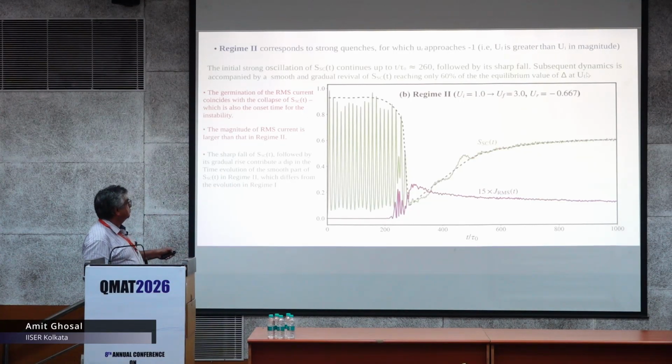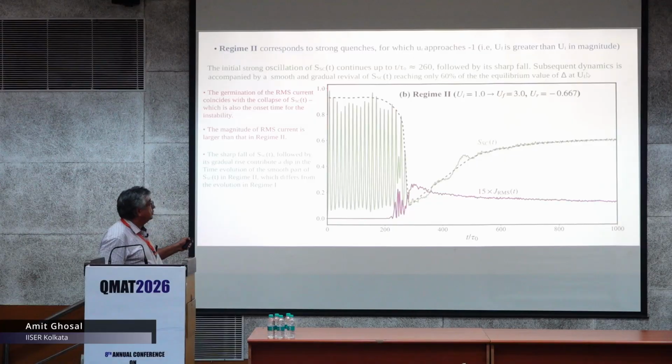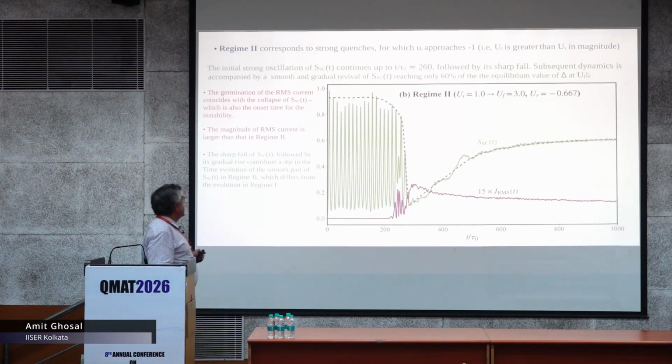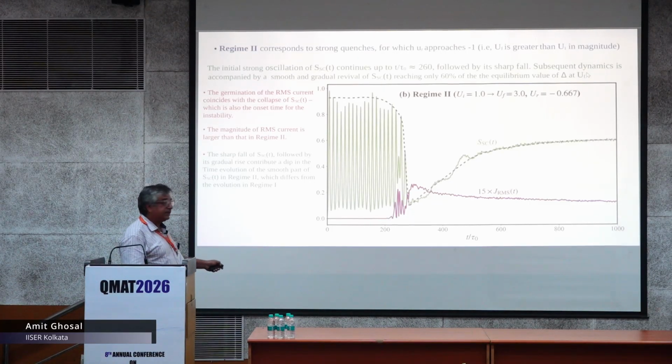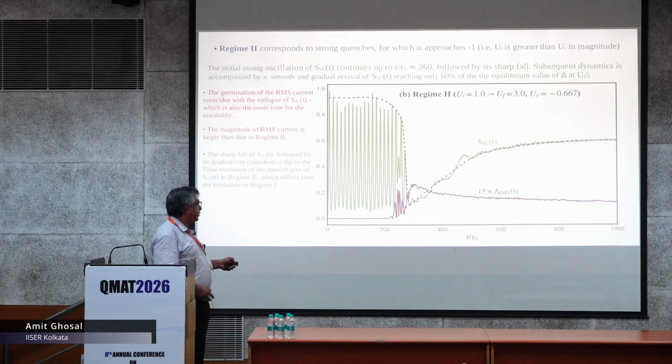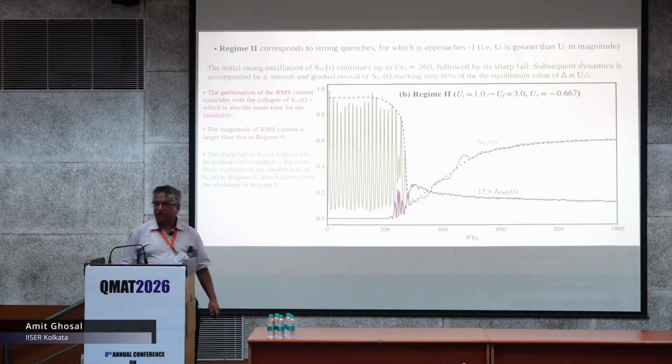It comes to a value, because this is normalized by the value at equilibrium at final U, that is much less than 1. Okay, so that is your regime 2, and these are written here: SSC reaching only 60% of the equilibrium value. Again, I draw your attention to the fact that whenever it is collapsing or near collapsing, the current grows in the system, which was 0 or nearly 0 until that point, and this coincides again with the instability that I have talked about in terms of sigma delta.